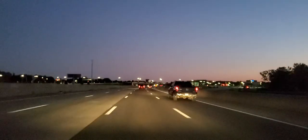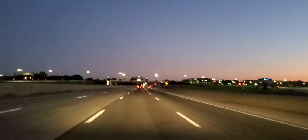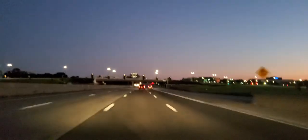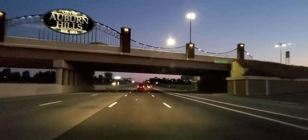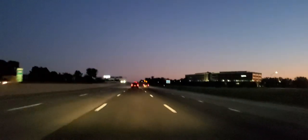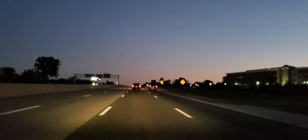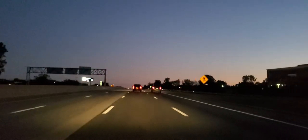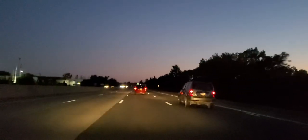Dawn and dusk are very difficult times for drivers to see — if you know why, drop your comment in and I will shout you out. I'm looking down the ramp because I do not want to get cut off by cars. A lot of beginning drivers tend to have tunnel vision, just looking ahead. But you really need to see in third-person, like a video game — you need to see to the left.